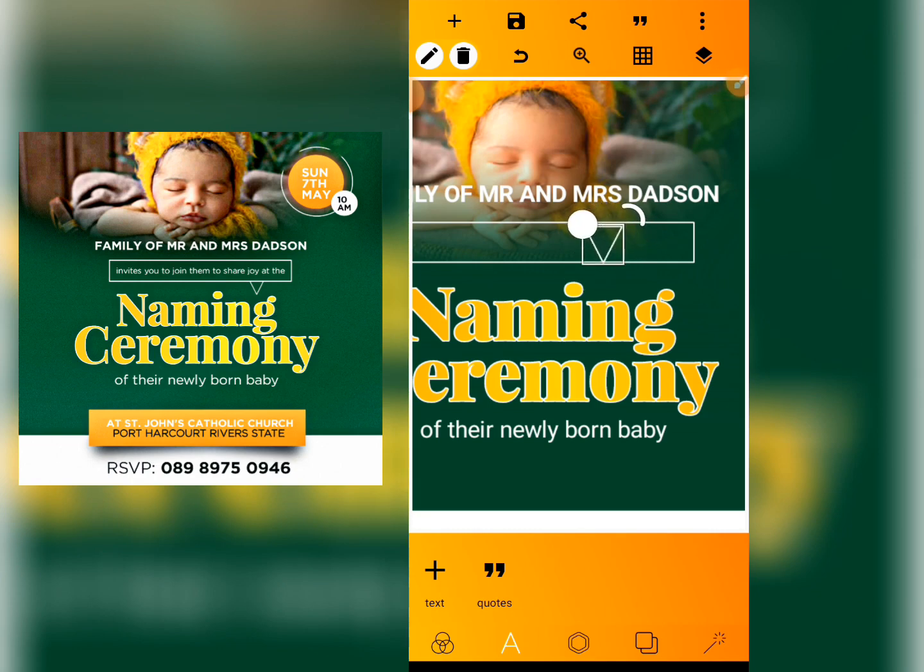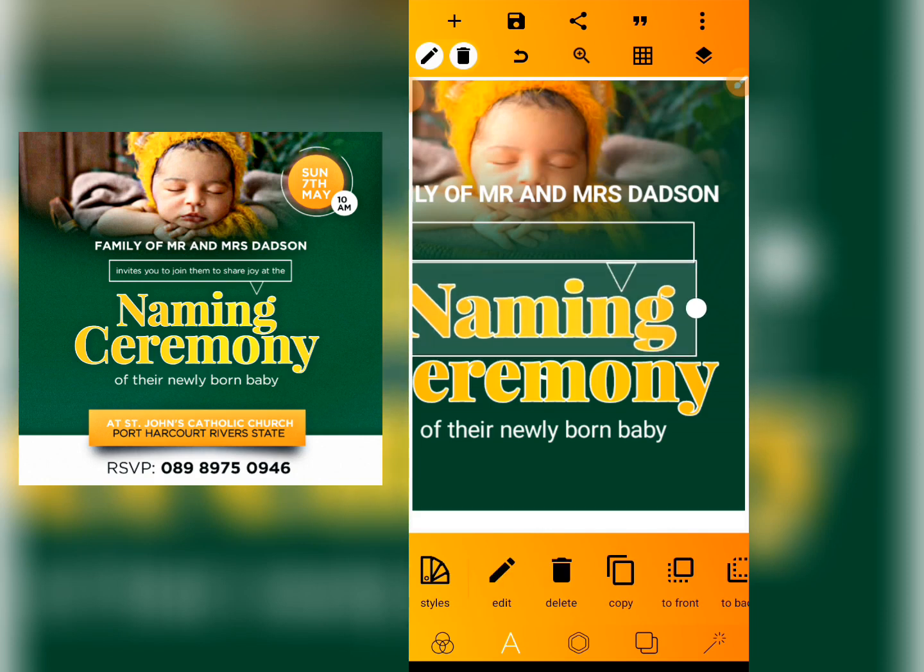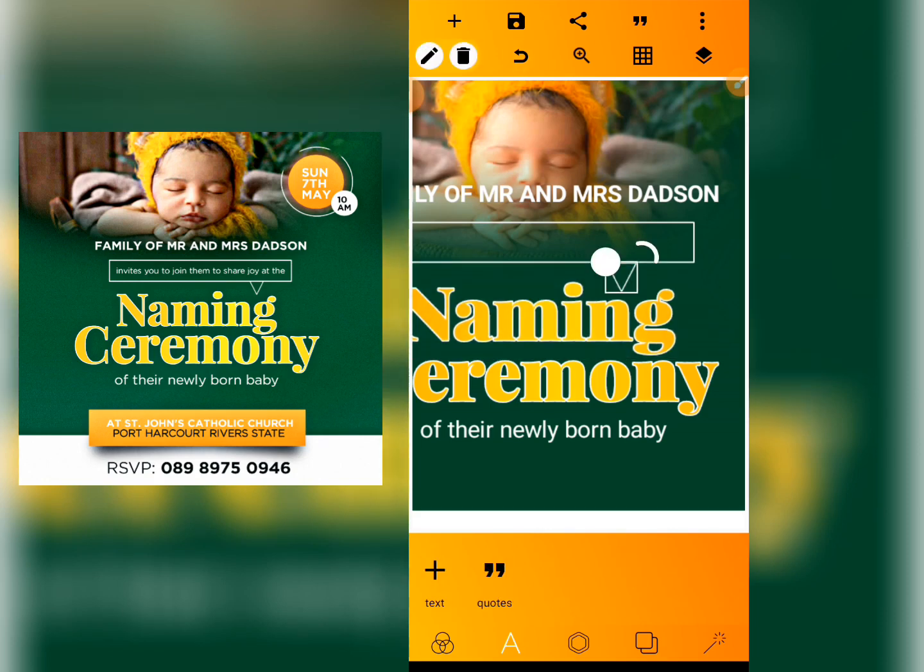Now rotate the rectangular shape which we added. You can reduce the size. Rotate it, then take it to the point where you want it to be, just above the shape. Don't allow it to cross. Just above this shape, just like that. So we have something like that.